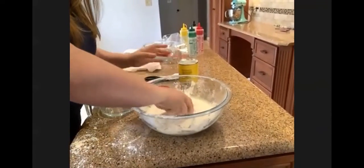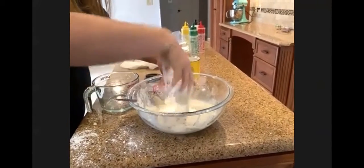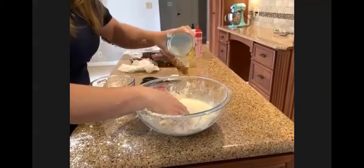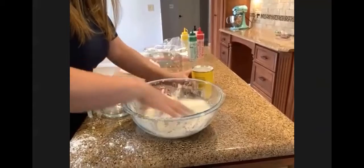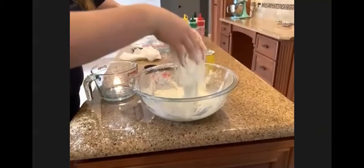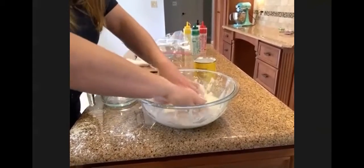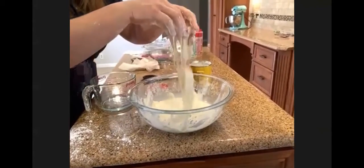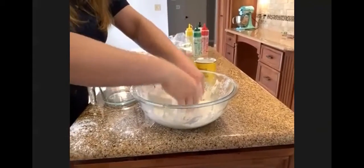And we're gonna get mixing again. Probably still needs a little bit more, wouldn't you say? All right, it's starting to get to the texture where it's acting as a non-Newtonian fluid, but it's still not quite there. So I'm gonna keep mixing, but if you're doing this at home, you might notice that the texture of this is pretty similar to slime. And it's kind of, I'm not gonna lie, a little bit gross, but it's also super fun.